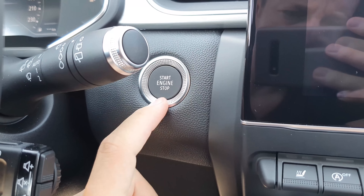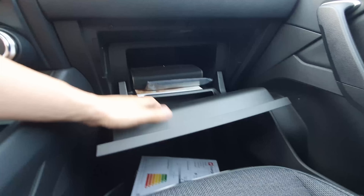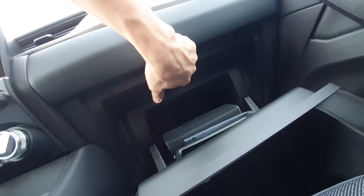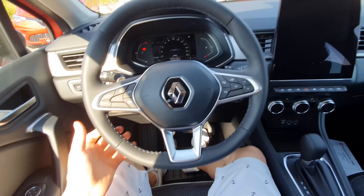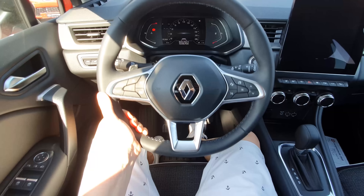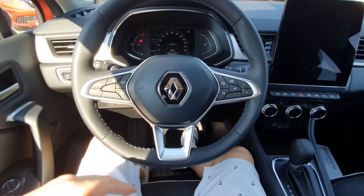The engine start button is surrounded by soft material, and down below is the glove box — and wow, it's massive. I didn't expect it to be so big. There's even a light inside. Going back to the steering wheel: it adjusts in all directions, and has paddles for manual gear changes, plus buttons on both sides to control various functions.